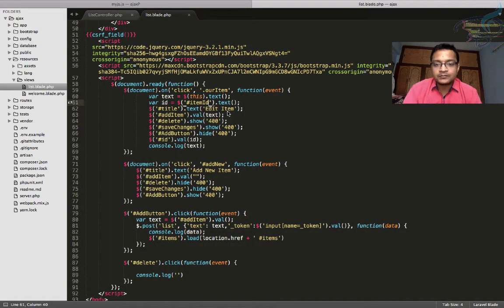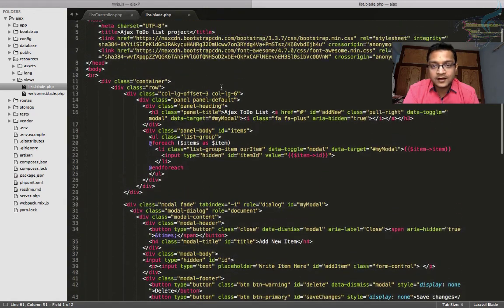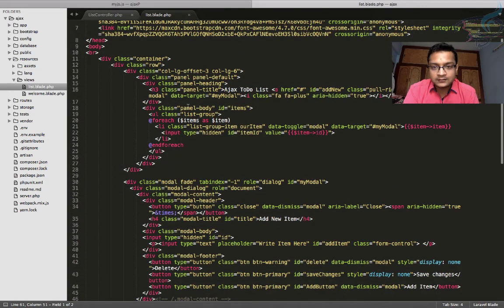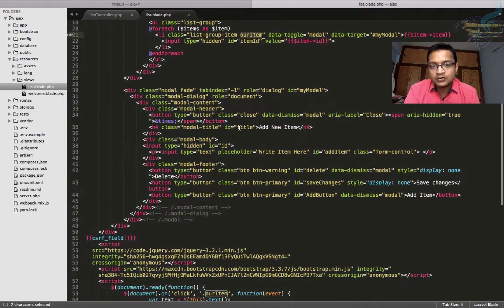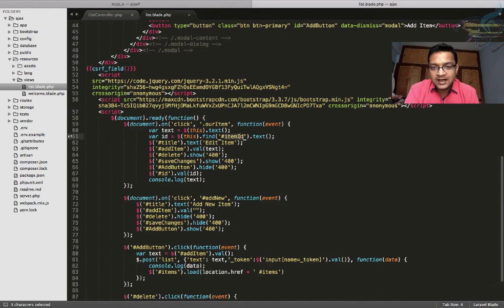So what I will do, I will say here we have this, and now I will say dot find with the selector of $itemId. That means we will go on our item. So where is our item class? You can see this is the class of our item, and now when I click any one of our items, I want to find #itemId.